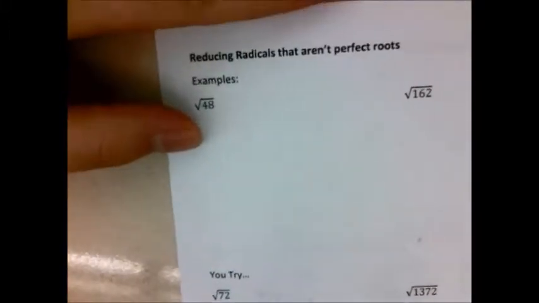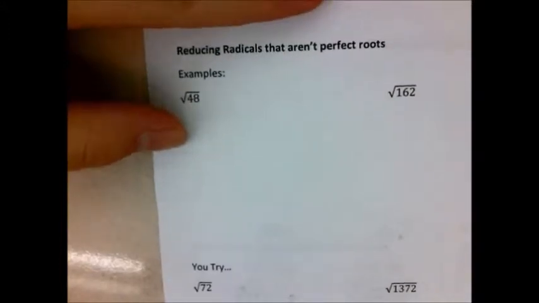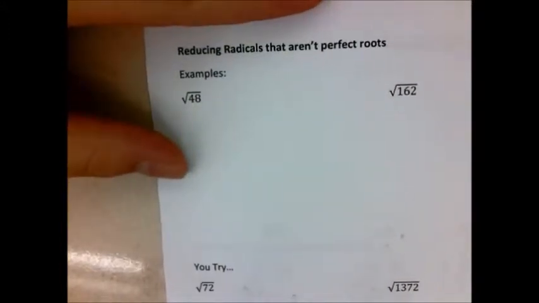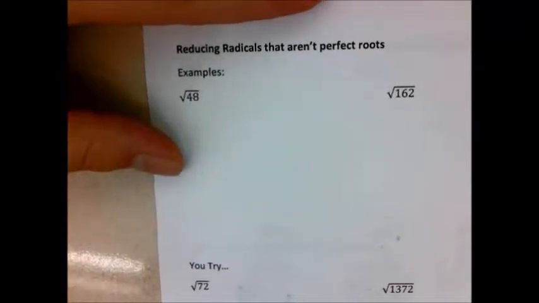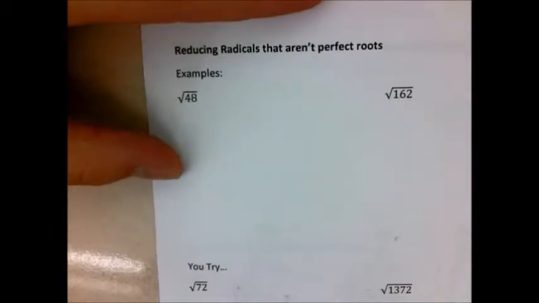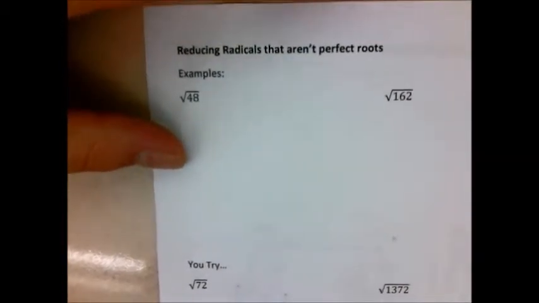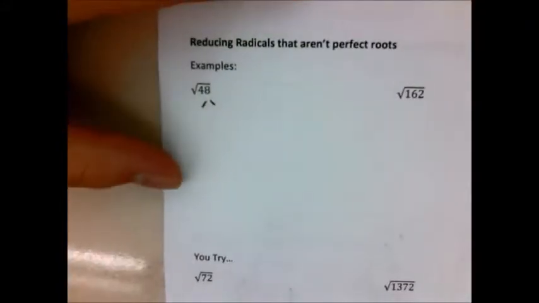Now, those last ones are called perfect roots. The reason why they're called perfect roots is they come out perfectly. They don't have anything left under the radical. So now what we're going to do is we're going to reduce the numbers under the radical. So using the same idea, remember everything has to come out in pairs of 2. And that we always have to break everything down into its base elements.